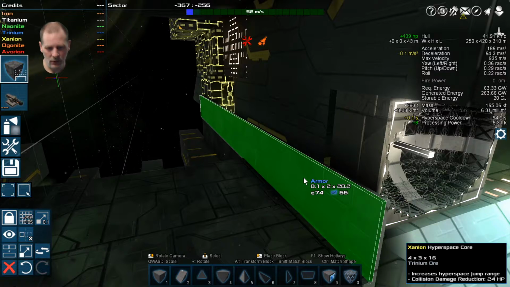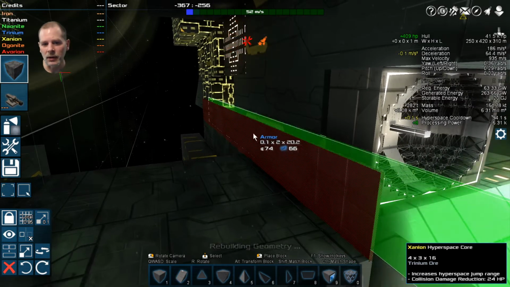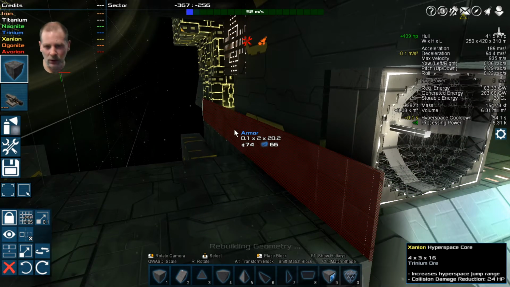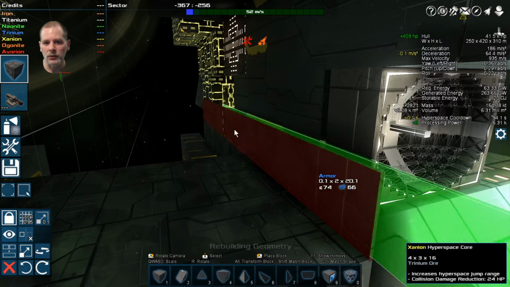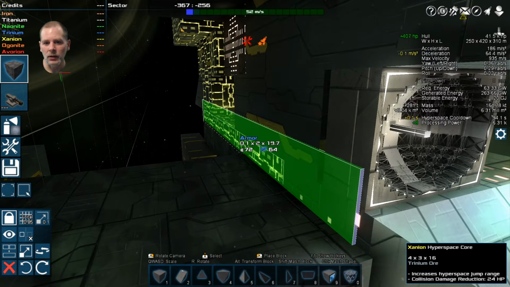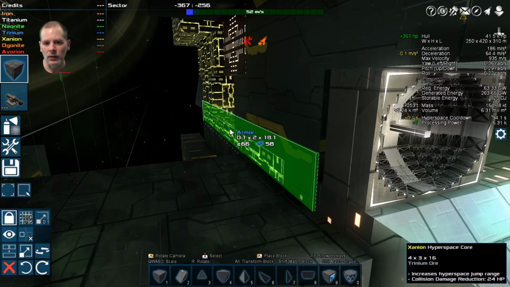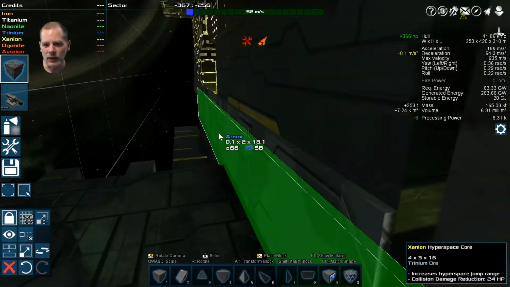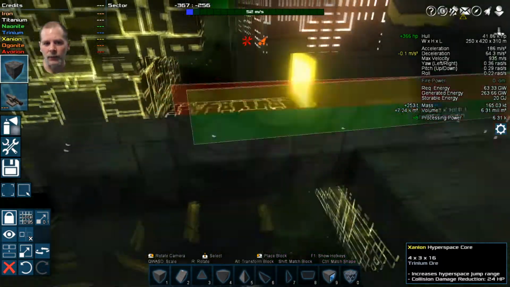Okay, let's undo that, and we're going to go 20.1. That's going to be 18, right? 18.1. And we'll make it flush with the front here, if we can. Just need to get the mouse in just that one pixel, right? I think that's right there. There we go. Okay.